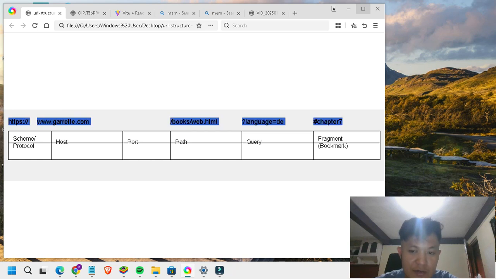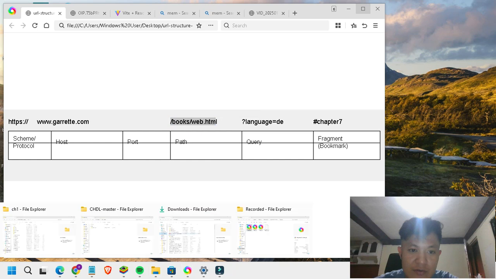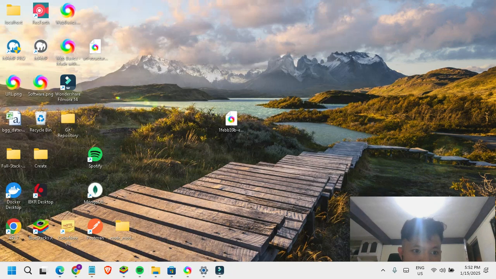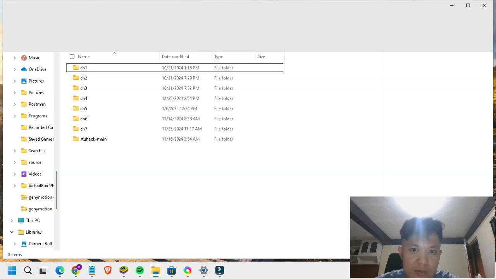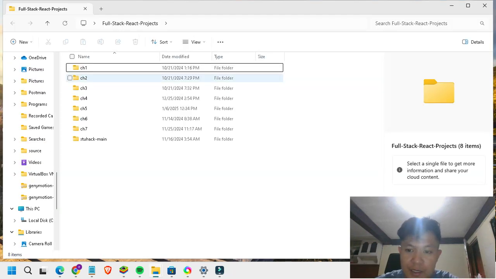So port for HTTP is 80. So that's port of your server, and then this is the path to locate the resource on your server. Like this is like the directory structure. So for example, this full stack, this is the usual structure of web application, guys, or websites.